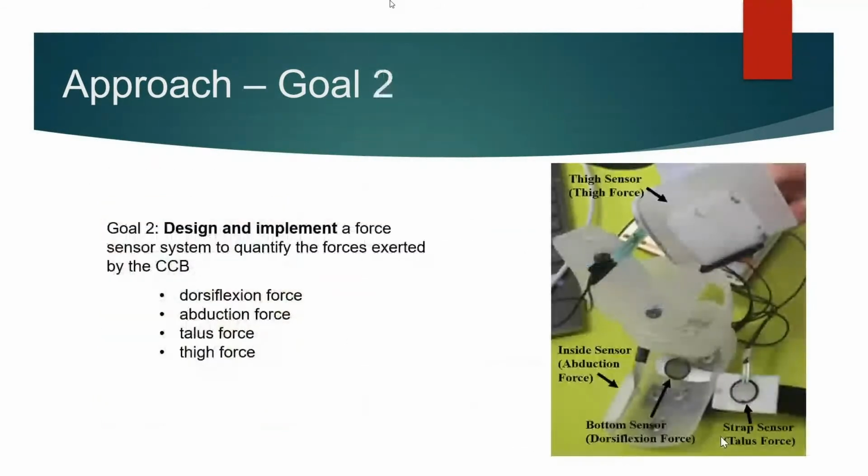Our next goal was to design a force sensor system to measure the forces being exerted by the Cunningham Clubfoot brace. With the help of Mr. Cunningham and some health science majors at our school, we located the forces that were most important in maintaining clubfoot correction. We decided that the dorsiflexion force, as was previously mentioned, as well as the abduction force, which is movement of the foot away from the midline, and then also the force on the strap, which is directly over the head of the talus bone, which is important in clubfoot bone structure.